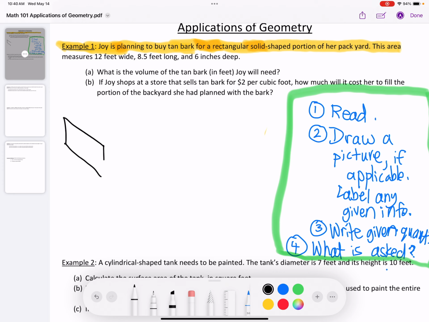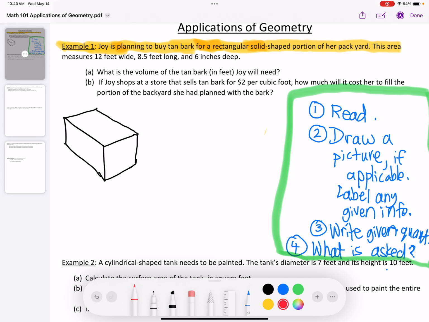There might be some dimensions that I'm given or something. And the drawing is not really necessarily for points. It's not like you're drawing it and saying, okay, I better draw it good because my instructor is going to be grading this, and they might say that's not a good drawing. The drawing is more for your benefit because it's hard to picture things in my mind anyway. Maybe your mind too. It's easier to have it in front of me.